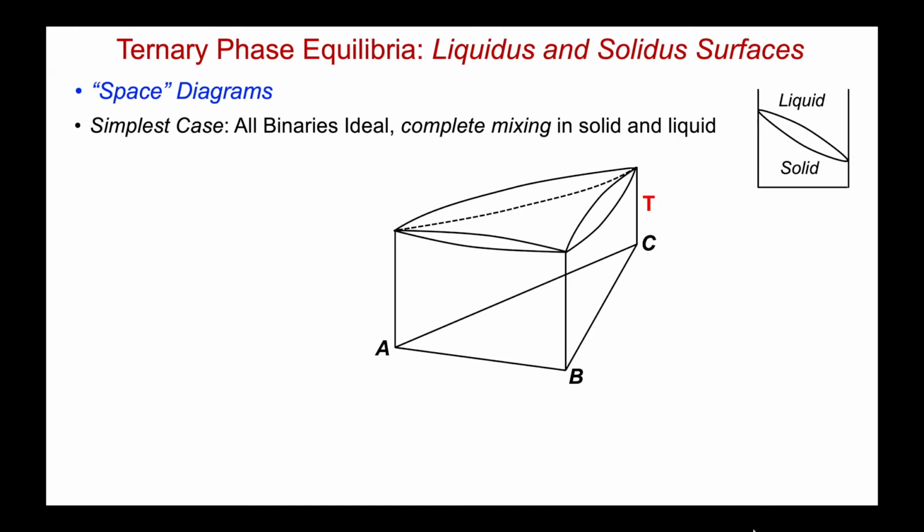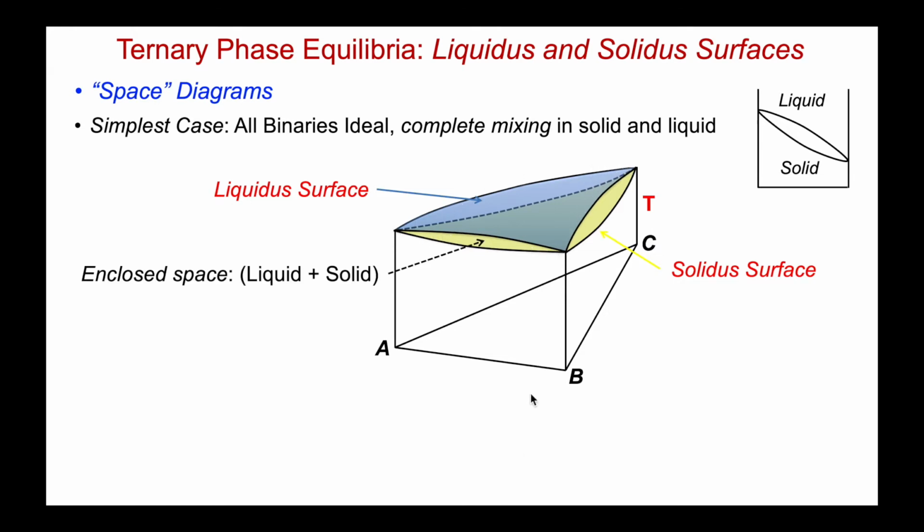So let's just take a second to look at this diagram so we're on the same page in terms of understanding what I'm representing. So here's my AB ideal binary with my solidus liquidus loop. Here's the one in the BC system, and at the back the AC system. But now instead of just having a solidus line, we have a solidus surface. A three-dimensional surface along which the solid composition lies when it coexists with the liquid. And the liquid lies on the liquidus surface shown in blue here, this curving surface. The enclosed space between the two is our two-phase region where the solid and liquid coexist.